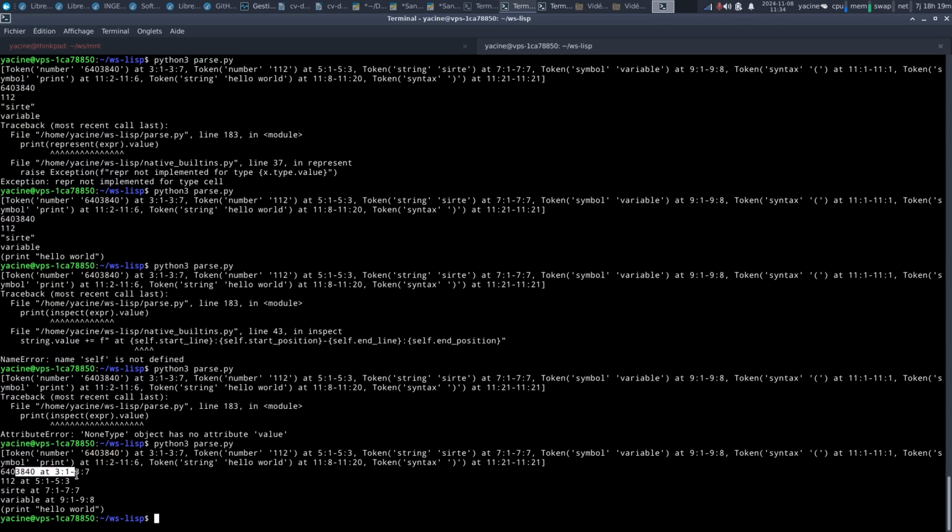And now you can see that this integer is defined at the third line.